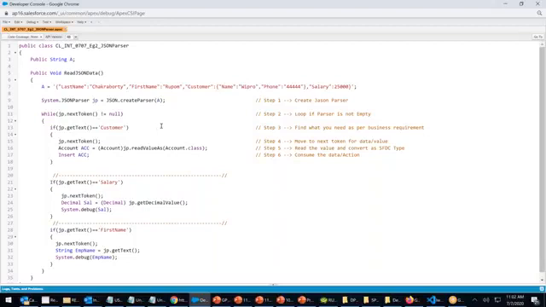Once tomorrow's class is done, day after tomorrow onwards, we'll be on XML. If you remember the diagram, there are two universal formats, JSON and XML. Somebody was asking yesterday about HTML. I told you, wait, let us complete this and then we'll jump. Then we will start XML. There also serialization, deserialization, same thing, but completely different programming.